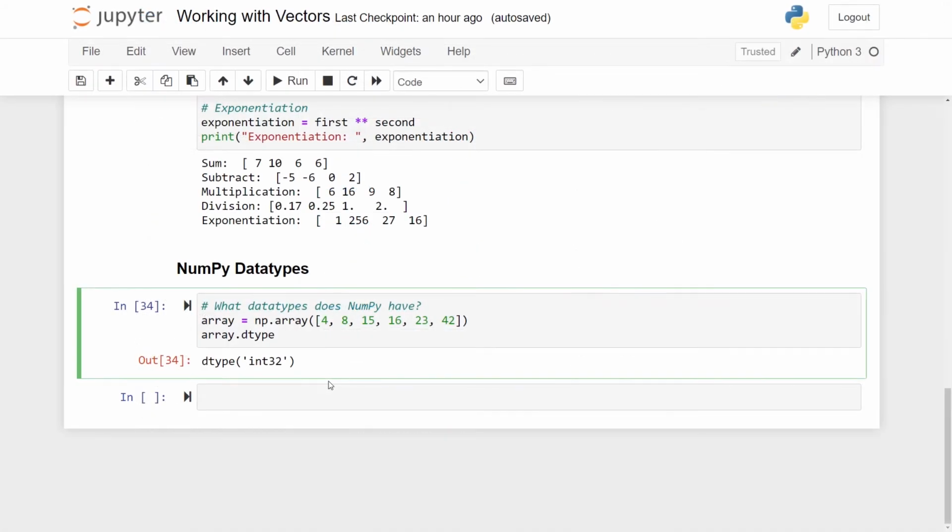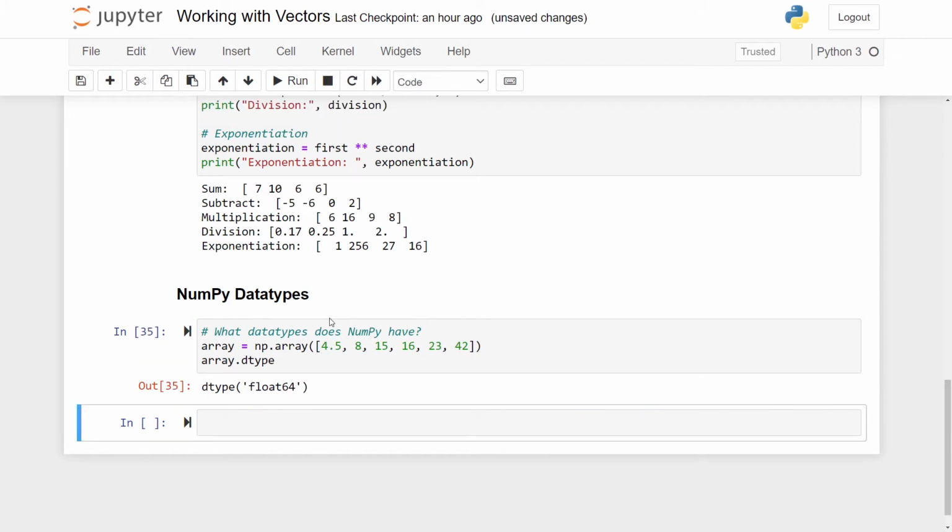Now we're back in our document, and if you look at this creation here of array, I never really specified the data type of the array, so NumPy would just try to guess what I want. I only specified really integers, but if I were to make this 4.5 and run it, then it would just assume that, yeah, you probably want floats. So if we want to take more control, we can also specify the data type.